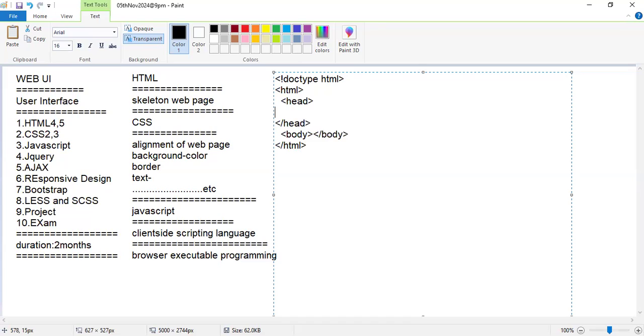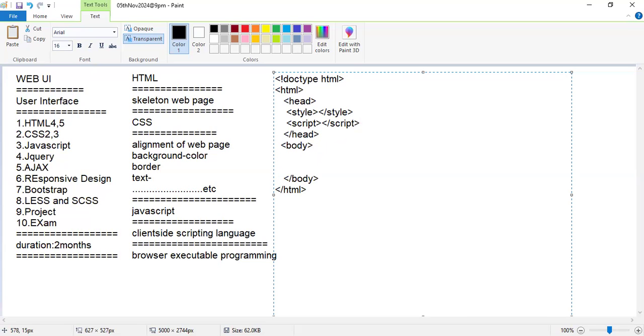Inside the head section, I can write the script and style tags, which we use for writing CSS and JavaScript code. Inside the body tag, we write all other HTML tags.